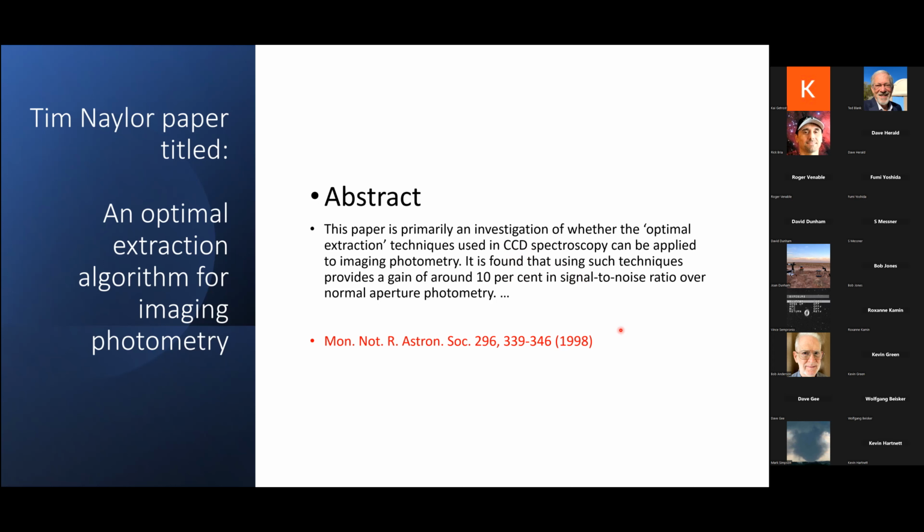I didn't want to burden this portion of my talk with a lot of arcane equations, so I'm going to hand wave my way through what this paper says and how PyMovie uses one of the findings of his paper. If you want the math, the paper is easily found, and it's not a very difficult read. I want to emphasize again, he only promises a gain of around 10% in the signal-to-noise ratio. It's not a lot, but it's still worthwhile in some cases. So on to the hand waving.